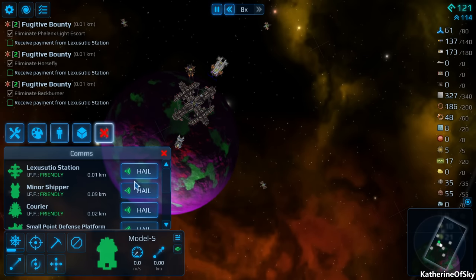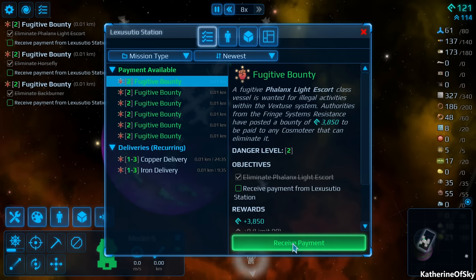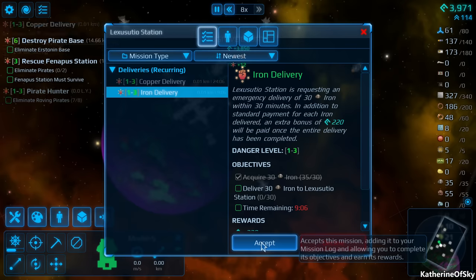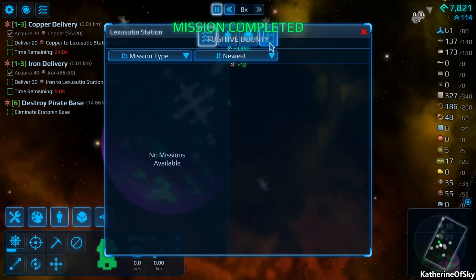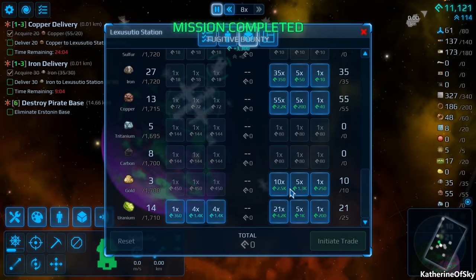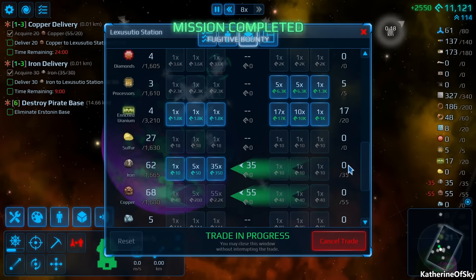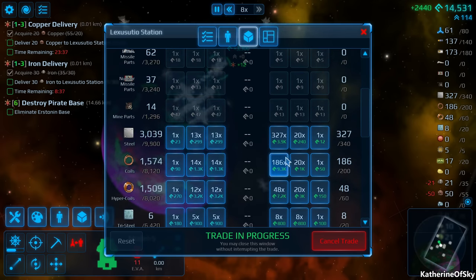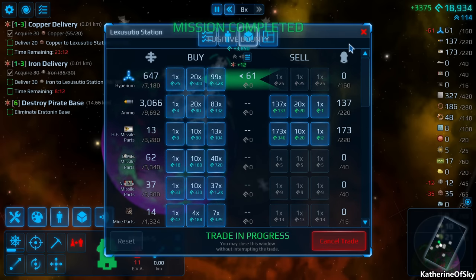Okay. Hello. Howdy. How you doing? Okay. Let's turn them all in. Copper delivery. Yes. Accept. Pause. Iron delivery. Okay. 30 iron and 20 copper. We'll sell both of those. Okay. I'll keep the gold. Okay. Trade those already. Anything else I want to trade? Maybe some steel, maybe coils, but I think we'll try to use those to improve the ship right now.